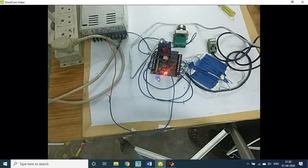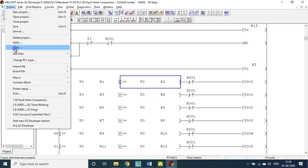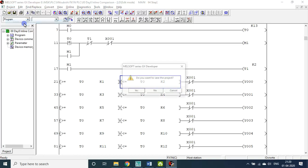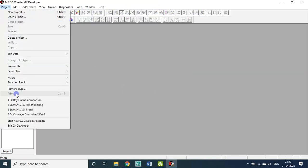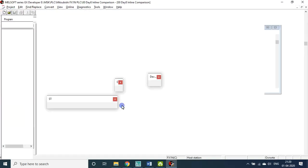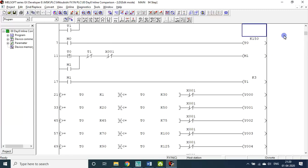So using the proximity sensor, I cut the circuit. So here I don't want to save this file. Let me close the program without saving. Close the project without saving. Let me open once again, whether I get the old values or not. Let me check. Yeah, K150, the old values are there.